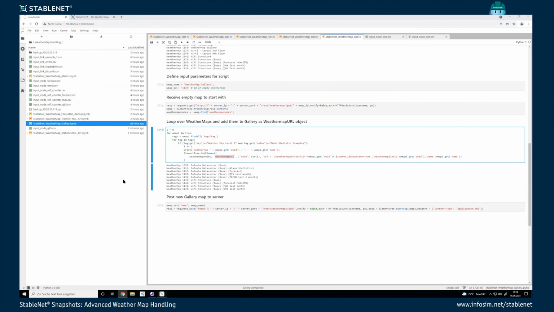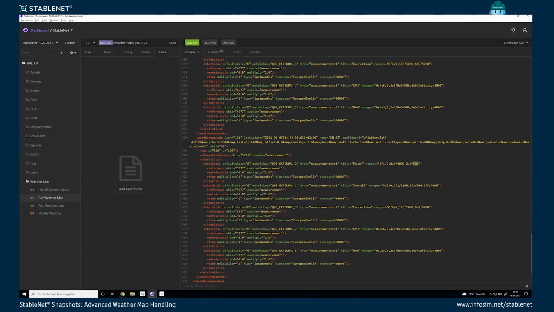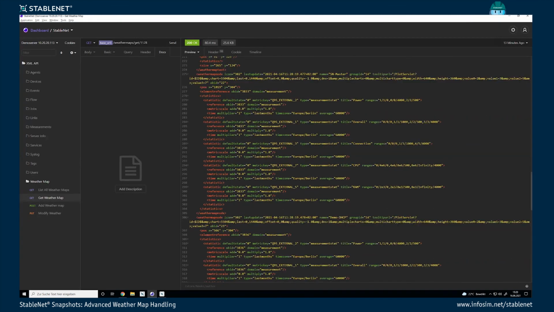So to summarize my webinar, as I'm a fast talker and showed a lot of topics today, I wanted to show you the backend of the StableNet weather maps, these XML structures, how those weather maps are built, and how REST can be used, using the get command, using the add weather map command, to actually influence and change these weather maps. You can also modify existing weather maps, so it's not always about adding, but you can modify.